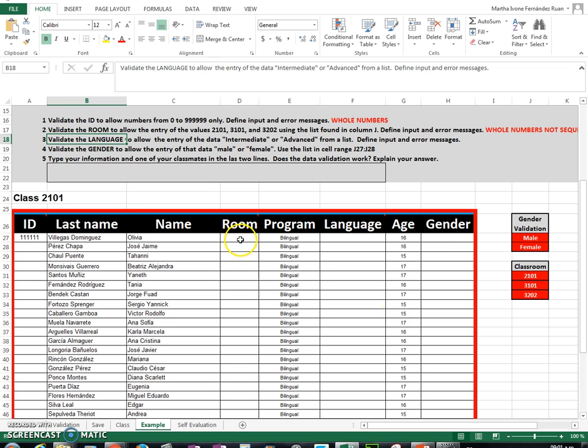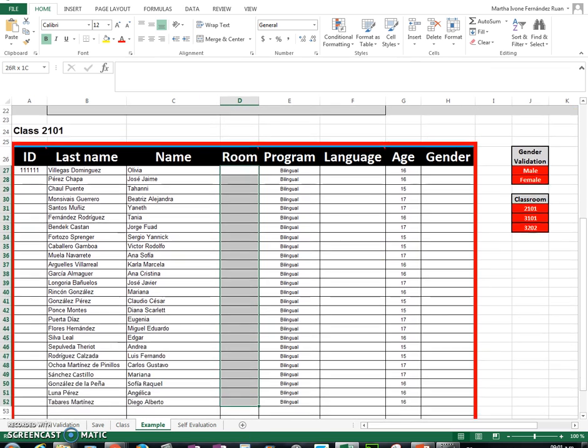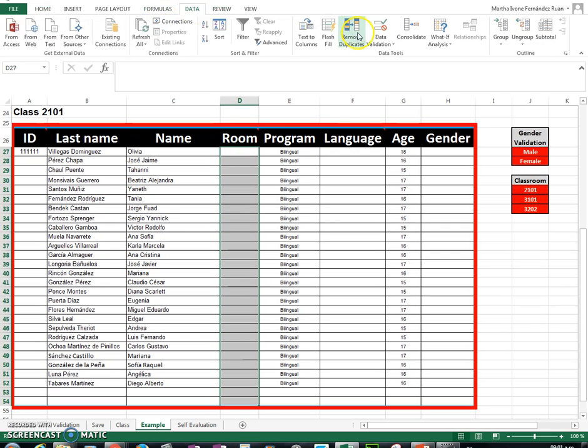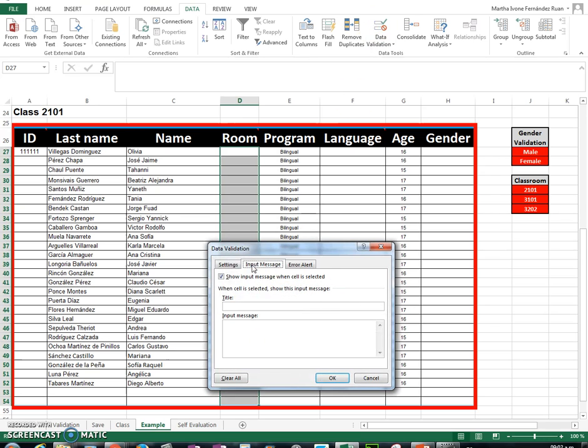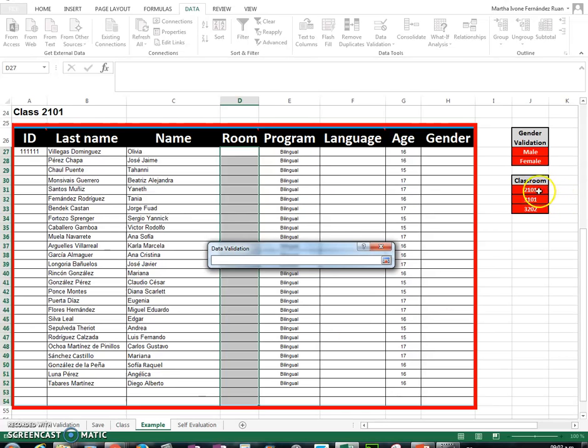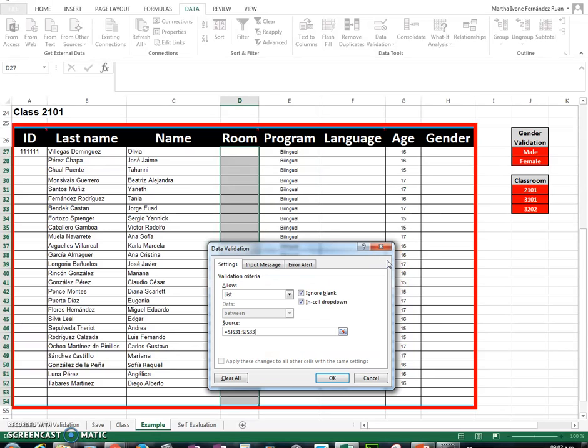Again, the procedure is to select the cells you need to validate, and then Data Validation. In the settings, this time we're choosing list, and the source are these cells. So I click on the box, I select the 3 classrooms, and I go back.